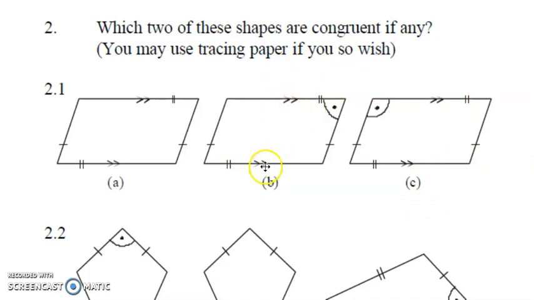This side is parallel to that one. We have it here also. Have this side equal to that side. That's sorted. Then we have an angle that is equal. But notice that this one is an obtuse angle and that one is an acute angle. So even if he is flipped over, so that this side be on that side and this side be on that side, they won't be congruent.